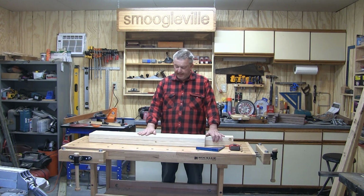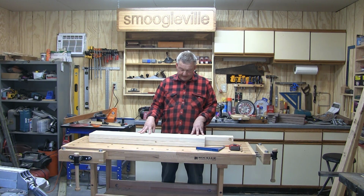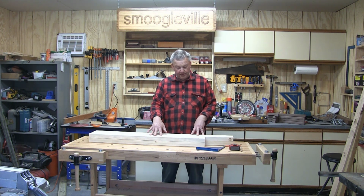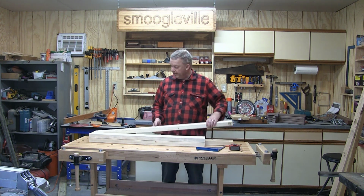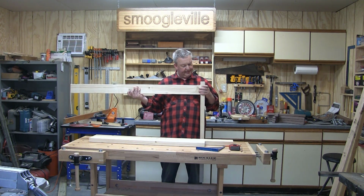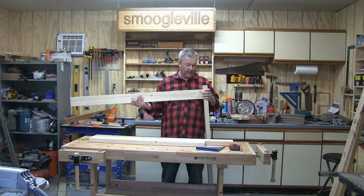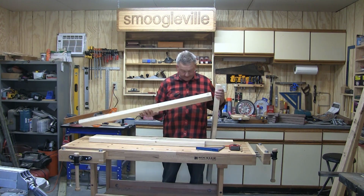So to make this gate, I've cut two lengths of 2x4 at 48.5 inches, and I've got these at 39 inches. This is the width of the gate and this is the height, and I'm going to use a mortise and tenon to fit these together, like that. And it's going to be offset to allow for a crossbar, so this should be fairly strong. So let's get started with the marking out.